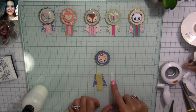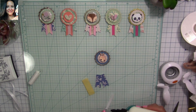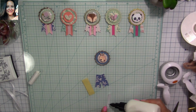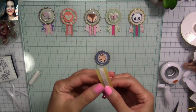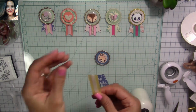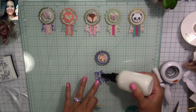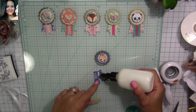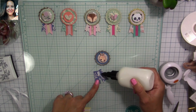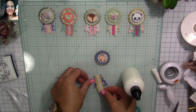And I'm going to be using another piece of ribbon that is a 1/4 inch in width, and this is going to be glued in the center of my first piece of ribbon, so it will look like this. And after we glue it, then we're going to glue that ribbon onto our fishtail banners. So apply enough glue in there, and we're going to glue it right to the top.